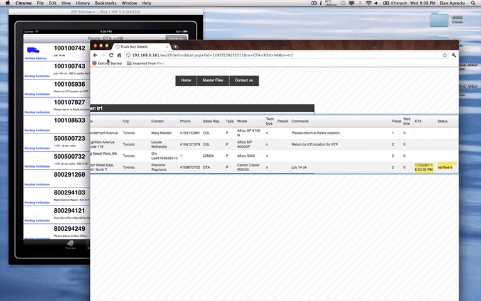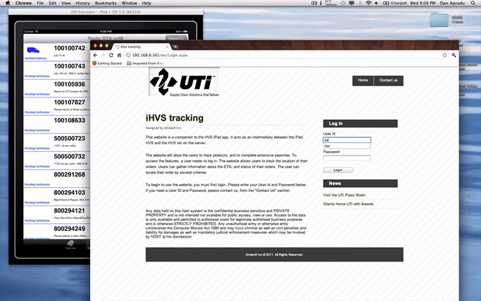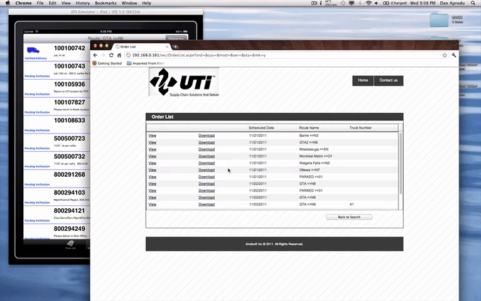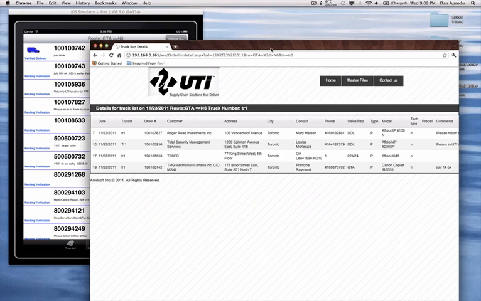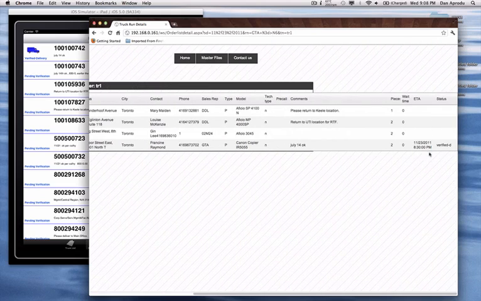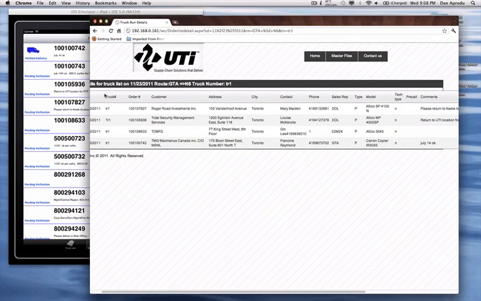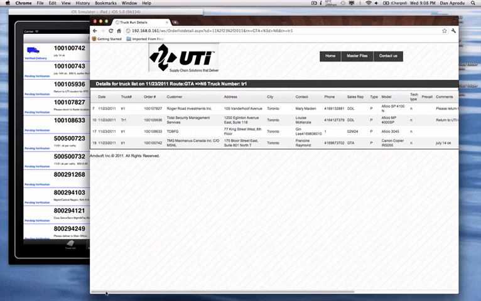The customer can also view the orders for that entire day for that route. They can see all of the same details the driver currently sees, such as date, truck number, order number, customer, city, and so on. This will be a very useful tool for everyone. This will cut down on the communication required to find out ETAs throughout the day for every single activity that is being completed.